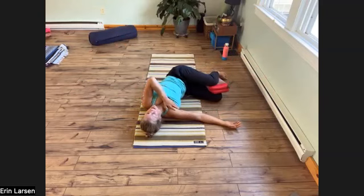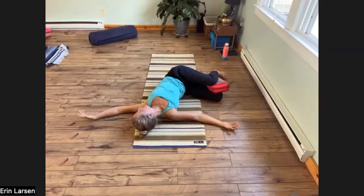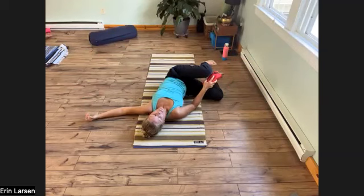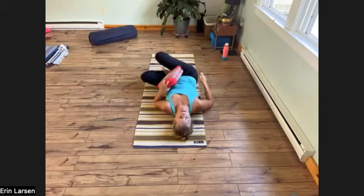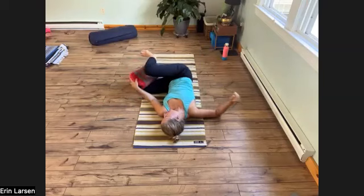Next time you end up in that twist, hang out there. Give it a twist, not a sideline position, one twist. There you go. And then grab your prop and roll to the other side.